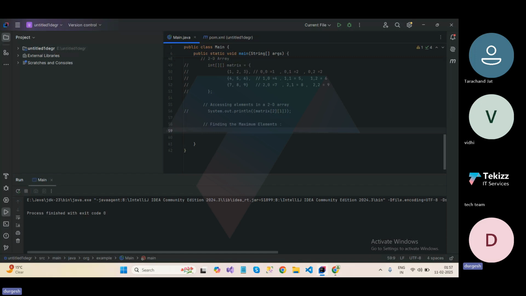Okay, so first declare a 1D array, and make the max variable, max equal to array index number 0.